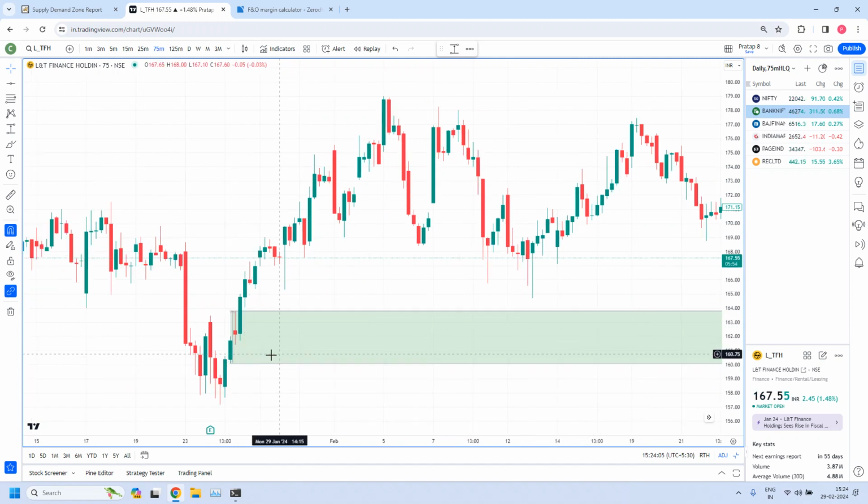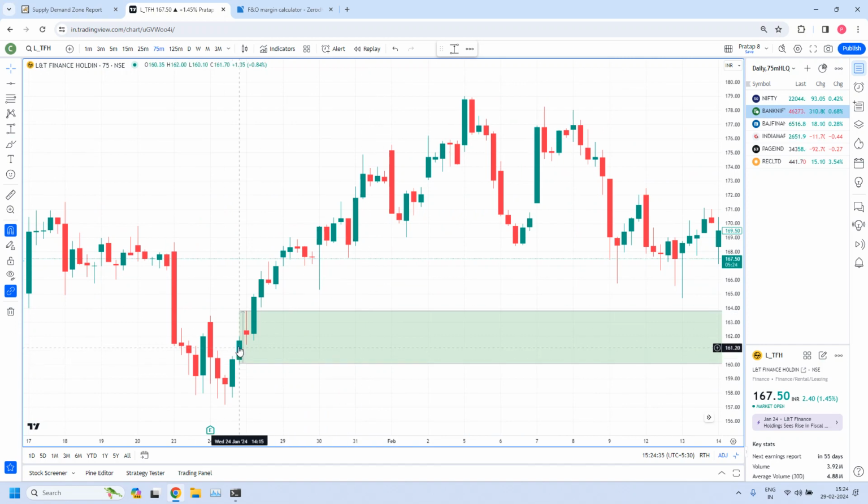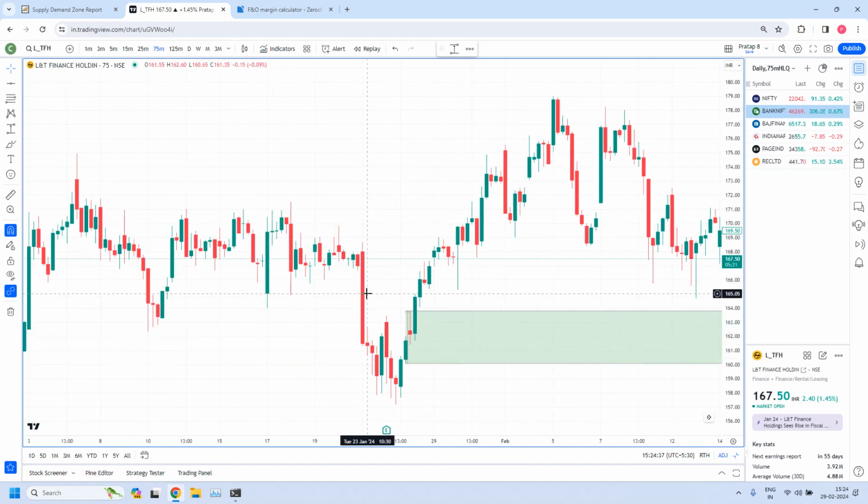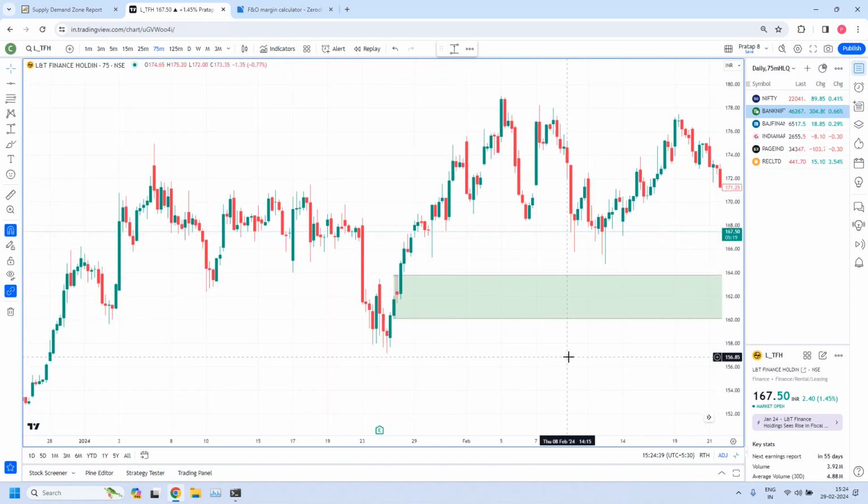But see, the software did not accept this as a leg candle, even though it has more than 50% body, maybe more than 70% body. The reason it did not consider it is, when it is comparing with all the earlier candles, it considered this as a small candle. Small candle, even if you have more than 75% body, will be considered as a base candle. But we mostly consider this as a leg candle, base, rally. Who is correct? I cannot debate on that.